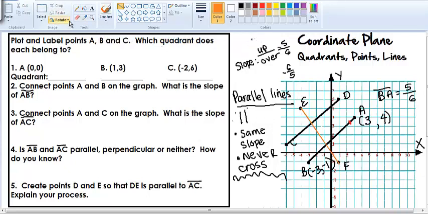And see if I can rotate this. We have a certain way of rotating it, not quite the way I want to see it. We're going to stop right here. So today we learned about the quadrants. We learned about how to make points and how to define or call the points. And then we learned about lines that never cross, called parallel lines. And we told ourselves that parallel lines will always have the same slope.